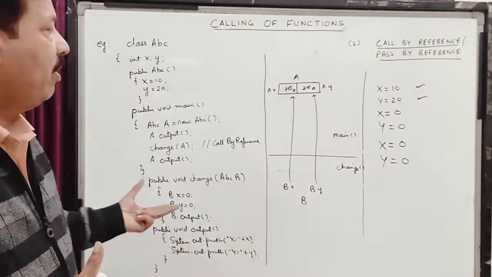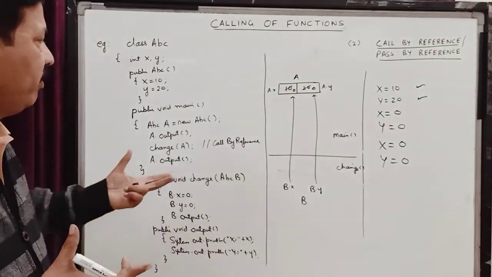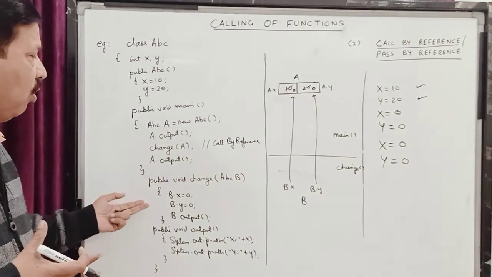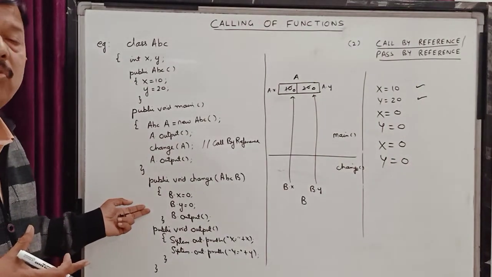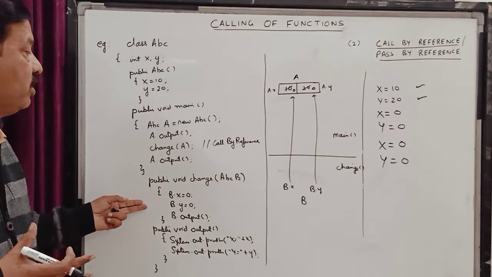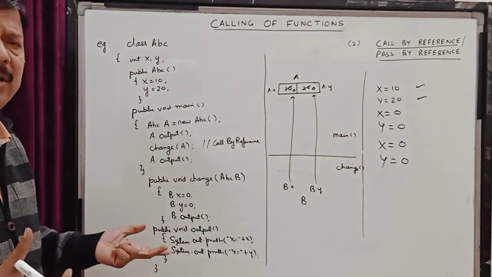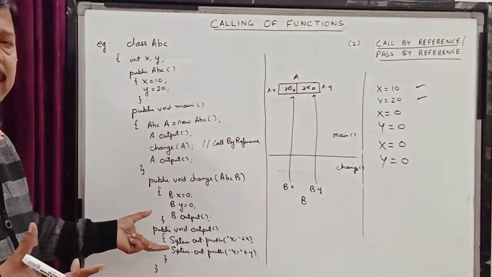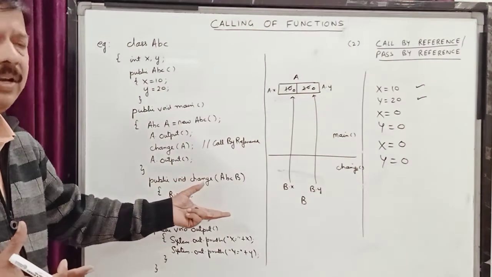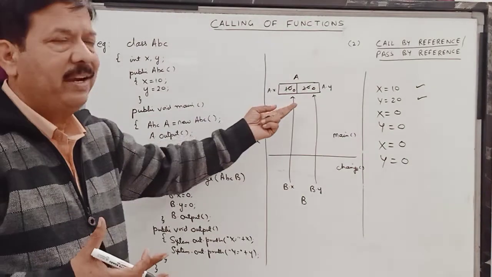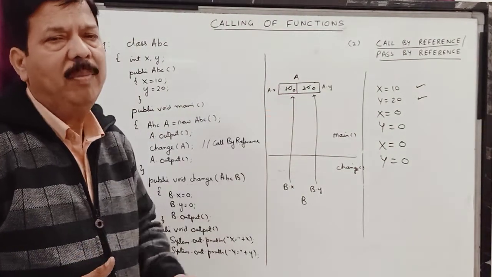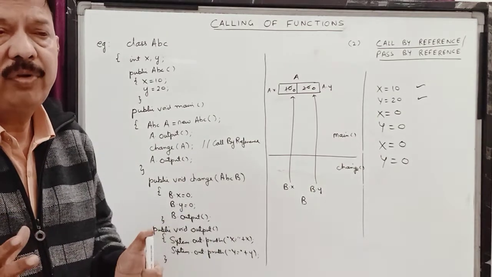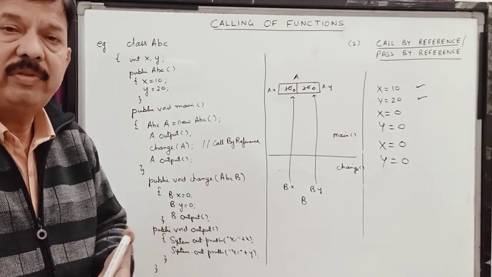So this type of calling, we can say that call by reference is the method of calling a function where the called function does not create its own copy of the argument, rather it uses the actual parameter with a different name, and if it makes any changes in the formal parameters, those changes are reflected back in the actual parameter. This is called by reference. And children, this call by reference method is useful when we want to change the value of the object.